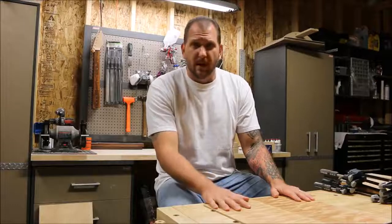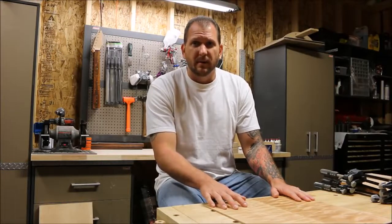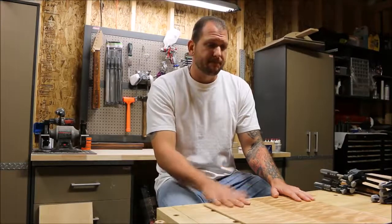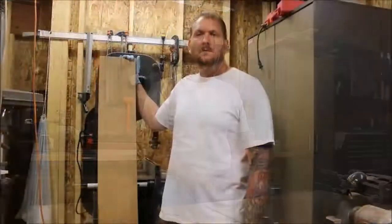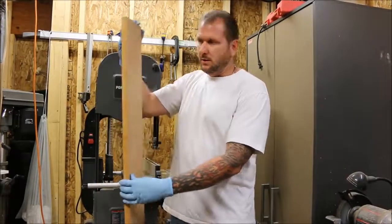I won't go through all the steps right now though, and I will show you exactly how I got to this point. And the goof up happened over on the bandsaw, so I'll show you what I did wrong. Let's go. So what I ended up doing is just running and grabbing a piece of 1x8 curly maple here.